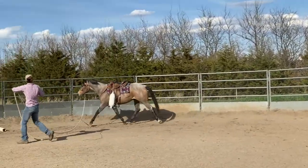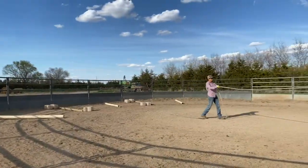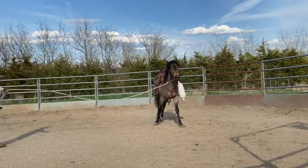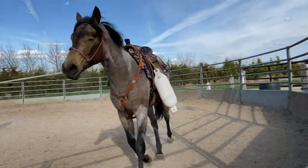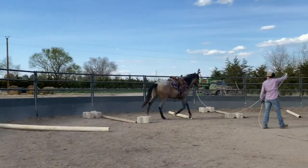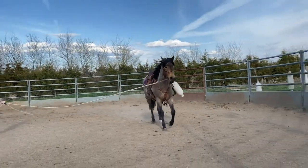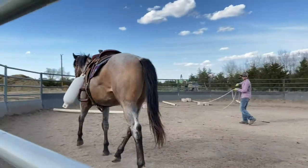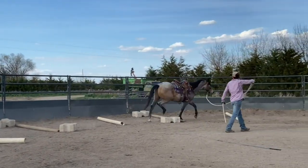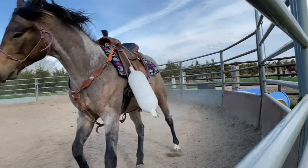As you've seen before in other videos, usually when I have the buoy on the inside of the circle that they're making, it doesn't tend to bother him. It's when it's on the outside. So now when I change direction here, this is usually when we see a reaction — and we don't see one just yet. He just keeps going on like business as usual. He's taking a lope nicely there on his own and taking the correct lead. That's really important to me — this is all part of his balance, being able to handle himself in the round pen and over the ground poles.